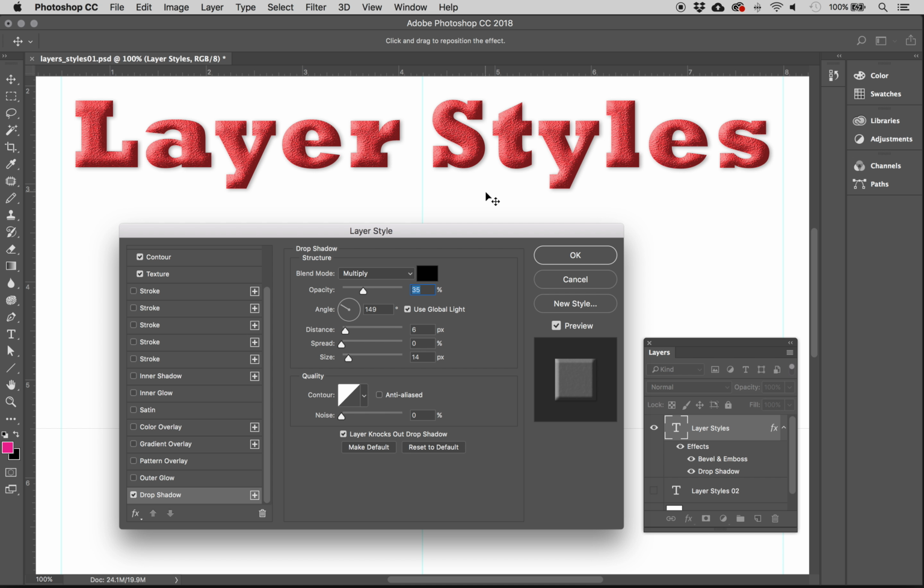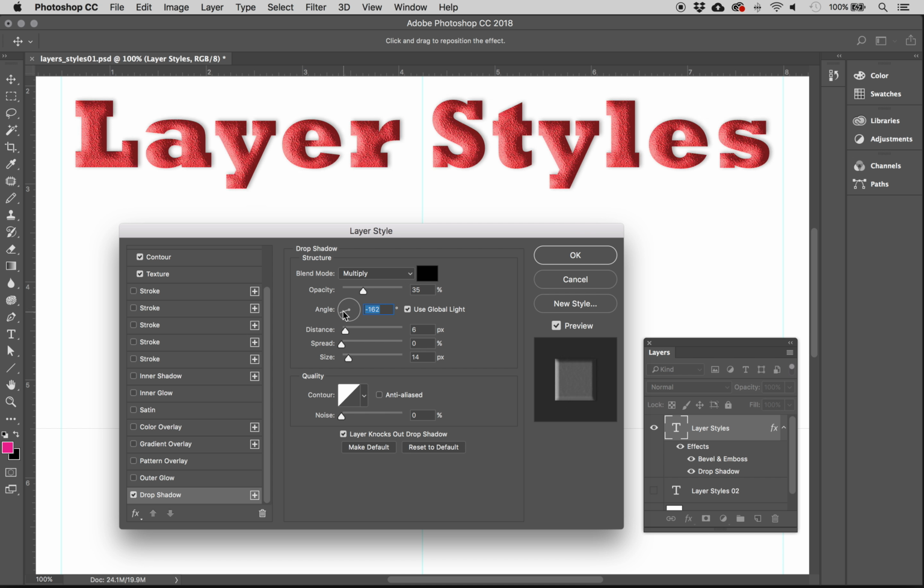Now on this white background, my drop shadow isn't so visible because it's got a multiply blending mode on it and it's blending with white. And it also has a 35% transparency. So you can see those are your general blending options. You have your blending modes and opacity. And then notice I have my angle, set to use global light. But notice this has a different slider because I don't have that altitude setting.